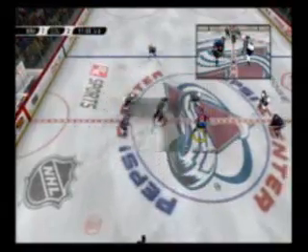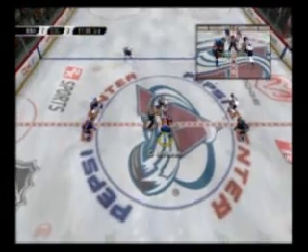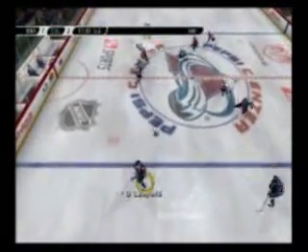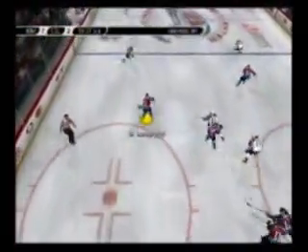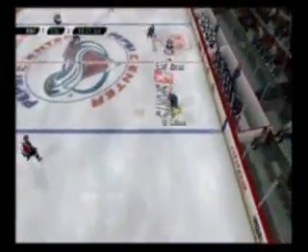This is something special to behold here. This replay shows it better than real time — it happens so fast, it's hard to tell sometimes. But that puck hits both posts before going in. Right behind the goalie — right post, then left post. You can really see what happened better on the replay. We'll be seeing that replay in the highlight reel. That's a real humdinger. Don't you mean double dinger, Harry?